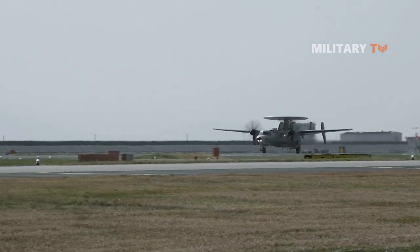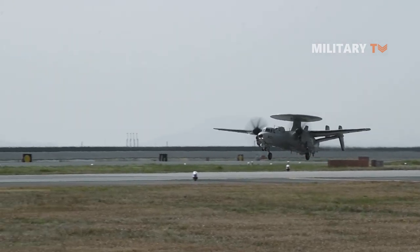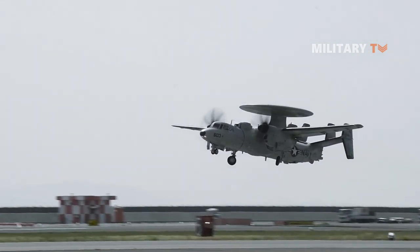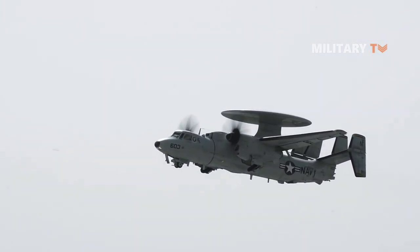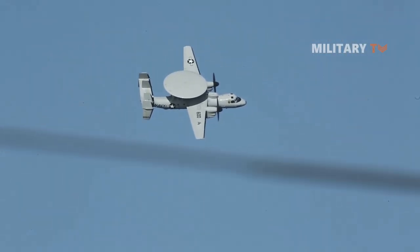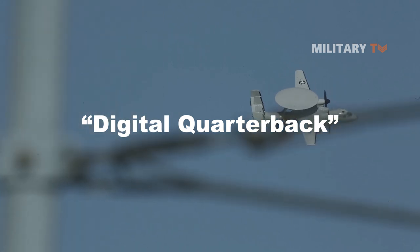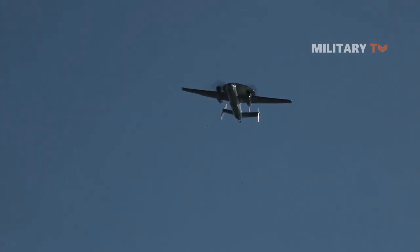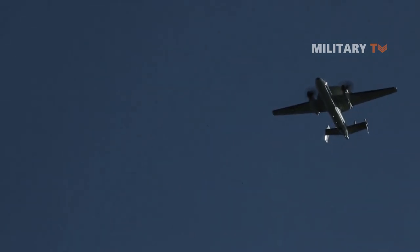The latest E-2 version, the E-2D Advanced Hawkeye, is a game-changer in how the Navy conducts battle management command and control. It is the key to progressing the mission by serving as the digital quarterback to sweep ahead of strike, manage the mission, and keep the net-centric carrier battle groups out of harm's way no matter what it may be.